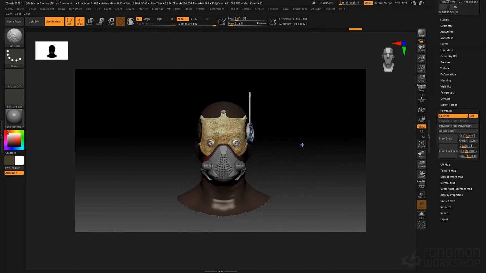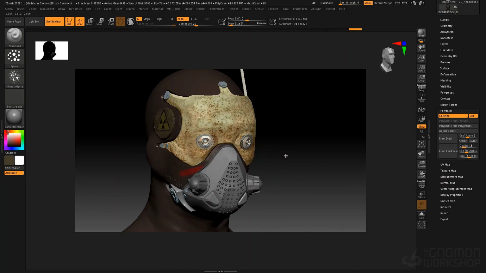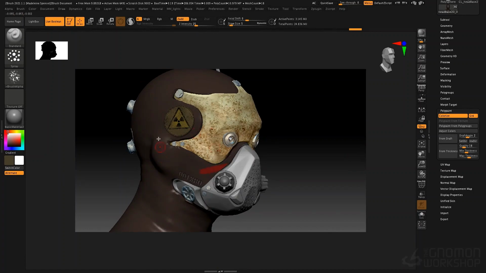So that is ZAppLink. It's been around ZBrush for quite some time. A lot of people aren't aware of it if they've come to ZBrush in recent years because it hasn't gotten as much attention, but it's extremely useful, especially if you're interested in doing hard surface detailing, adding decals, appliques, working with costumes. I find it really, really useful for projection of texture source materials onto an object.